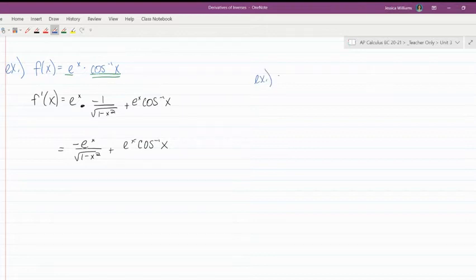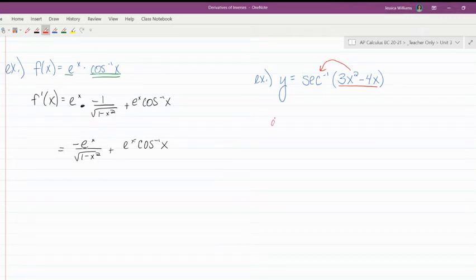What about, if I give you, let's do secant, because that one's fun. Inverse secant of something. How about 3x squared minus 4x? This one's going to be a doozy. This is a chain rule, because you have a function that's inside of another function. So we have to do a chain rule on this.